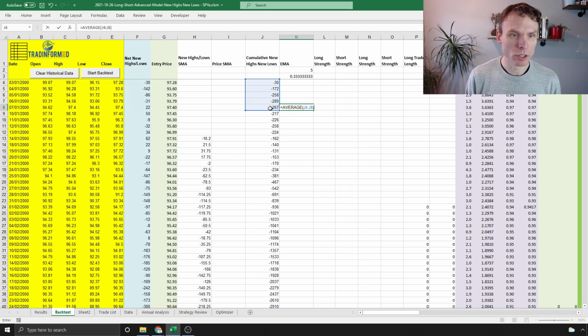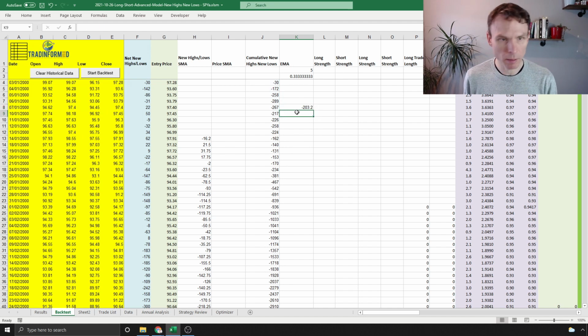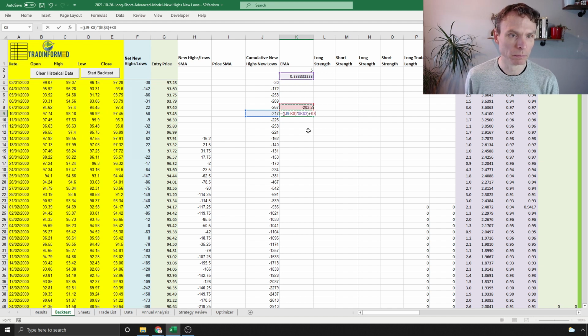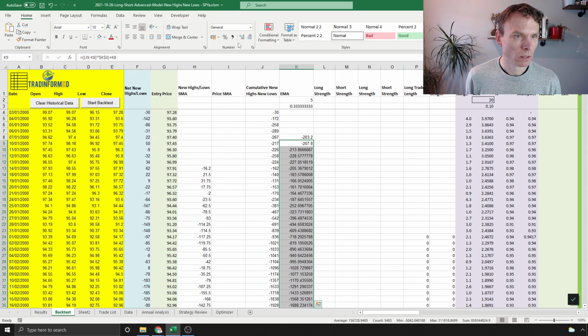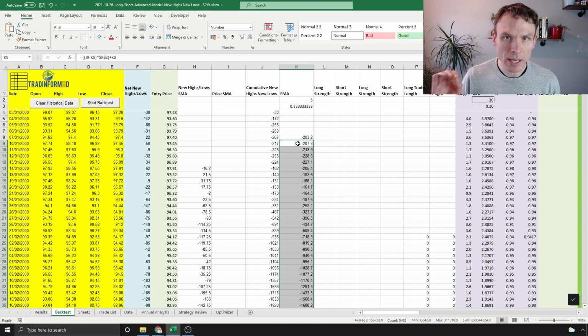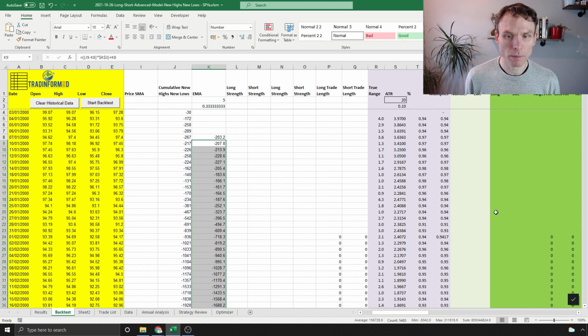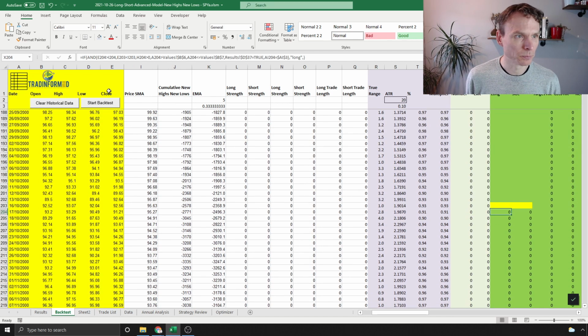We need an average to begin with. That's because the EMA always is based on the previous value. So we need to give it a previous value, put in our parentheses, we multiply that by our factor, and we add the previous value. Copy that down. So there we have an EMA. So the EMA here is a signal line. So we're going to have a new entry condition based on that.